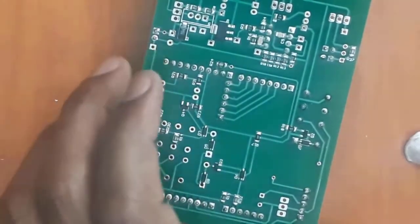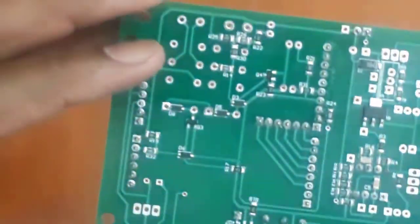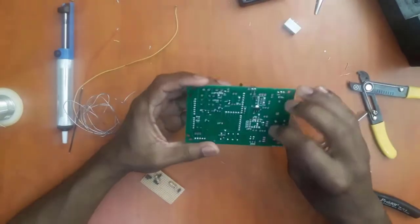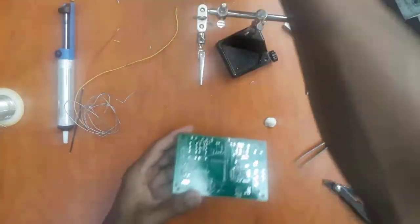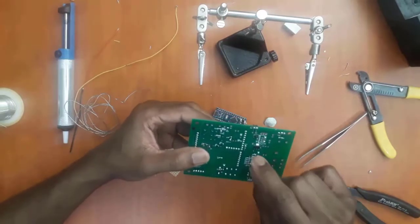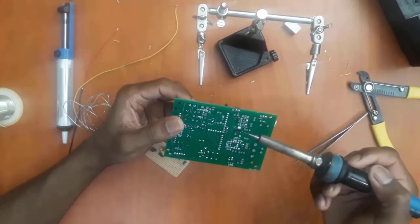Now you can see that we've achieved a good hand soldering, exactly as this one. So this is how you achieve good soldering. So the trick here is simple. When you are soldering, don't keep your soldering iron on for too long, and make sure you have a soldering iron that you can control the temperature.